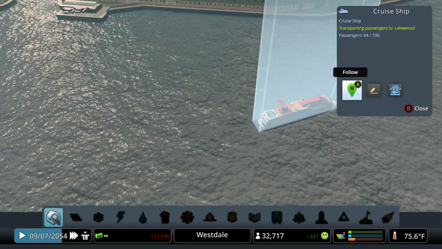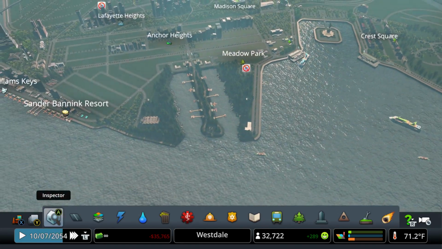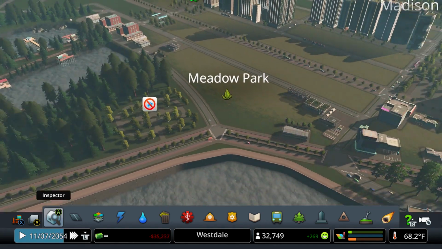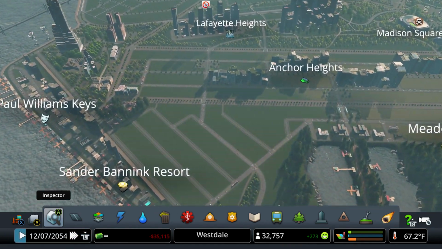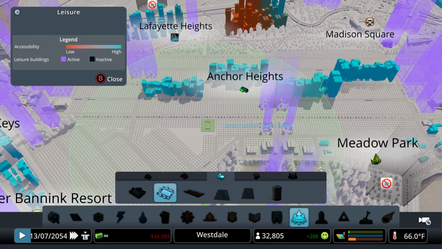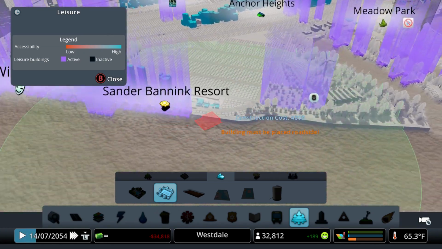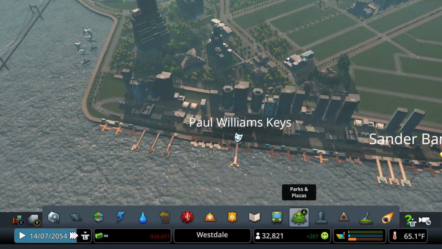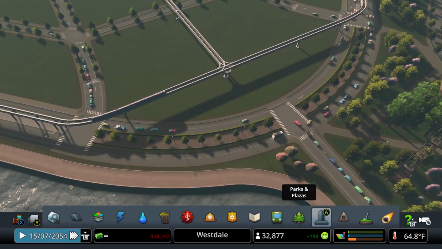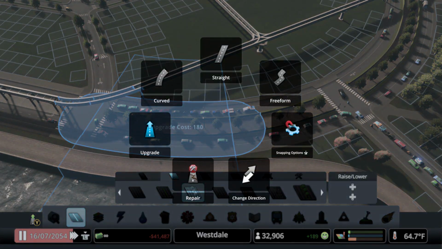Curious to see how many people are leaving. 64, and this guy just unloaded 12 people. Our market's coming along just a-okay. And then as far as leisure up in this area, and I mean parks by that, we're doing just okay for now. A little bit of crime happening there, which we do have a police station, so that's not of a big concern.